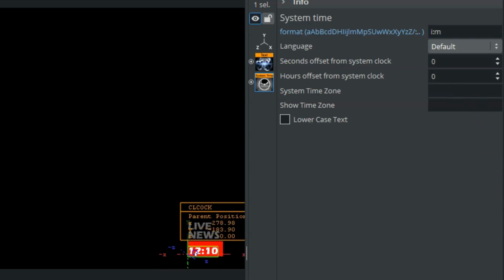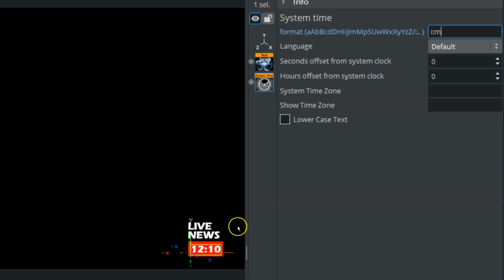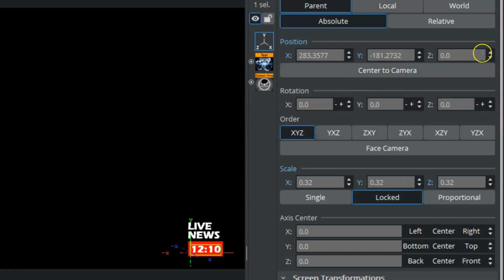I'm going to slide this over in front of our red backplate. And just to make sure, I'm going to go into the Z position to make sure that this font doesn't interfere with the red backplate. And so I'm just going to make some final adjustments here to the position and we'll be done.